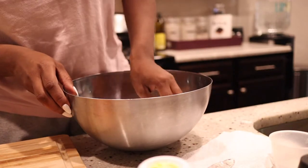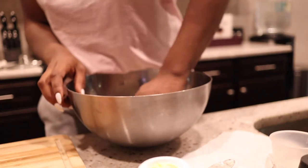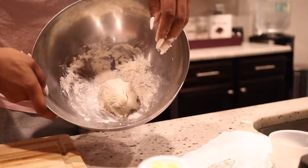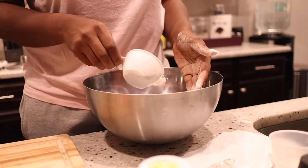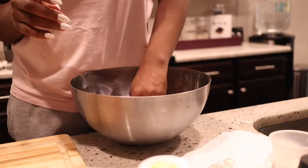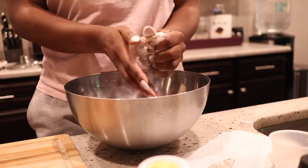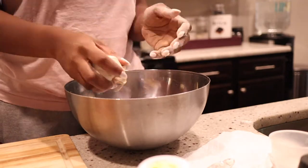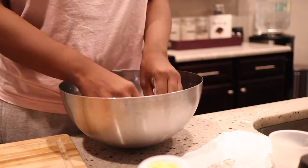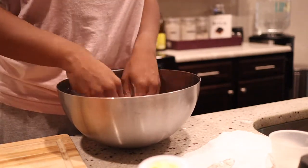And this is spelt flour, guys. That's the white spelt. You could actually use the whole wheat spelt, but it doesn't give you the same type of texture. I don't know if you guys can see that. I hope you guys can see. It's not as easy. If I do use the whole wheat one, I would use some, what do you call that, garbanzo bean flour in there. And this is what I do. I just take it and knead it with my hands.